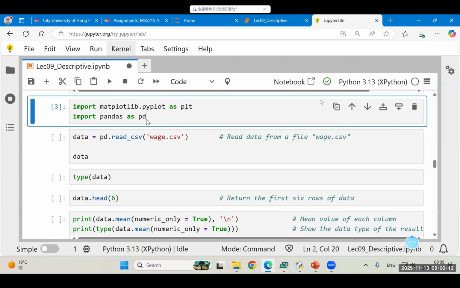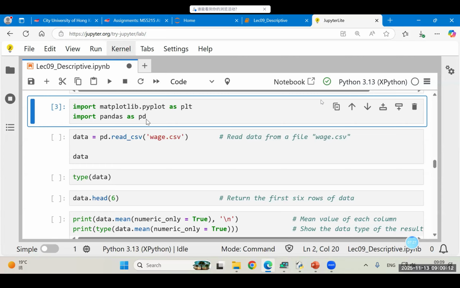Then we can try some quick summary statistics. The concepts, we talked about all of them already. The mean, which is the average, the median, the standard deviation, variance, and so on. The only thing we need to worry about is if we directly try something according to the slides, like this. By the way, this \n, sometimes you see that's just a new line when printed out, so you don't have to worry about this. So if we directly try to print out the so-called mean method, which will compute the average value for each data series, like for example, the average wage, the average years of education, we will have an error.